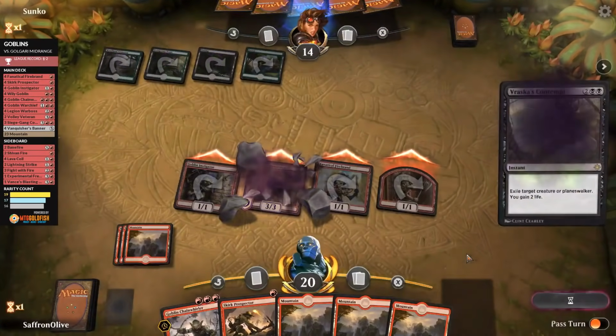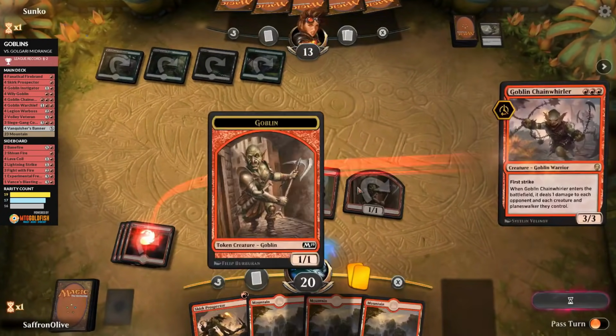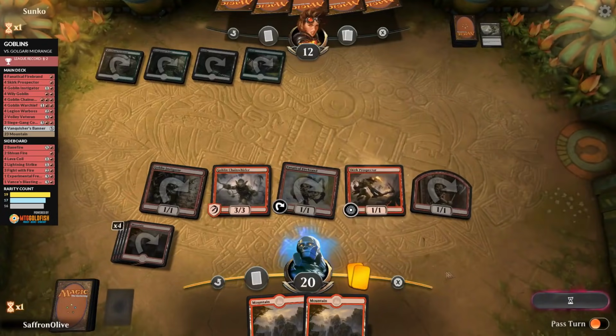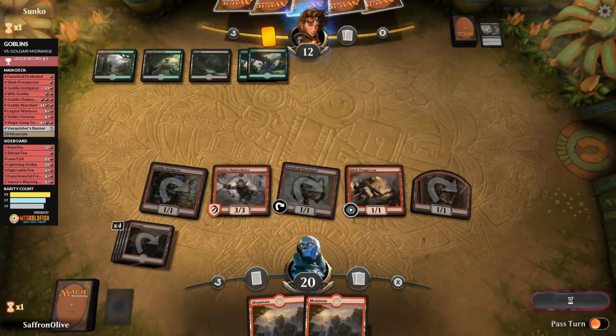Okay, Voraska's Contempt on Chain Whirler. Well, I mean, play Chain Whirler. Opponent down to 12. Land, Prospector. Alright, pass the turn! Pass the turn! Gotta close it out before they get to Find Finality.